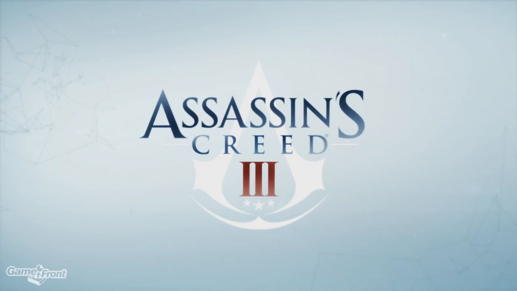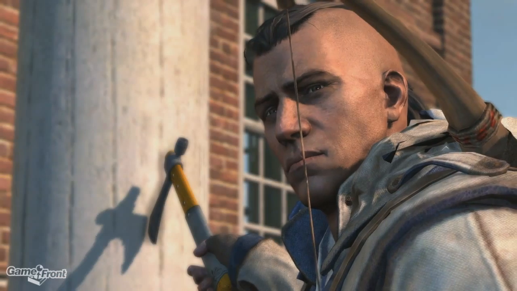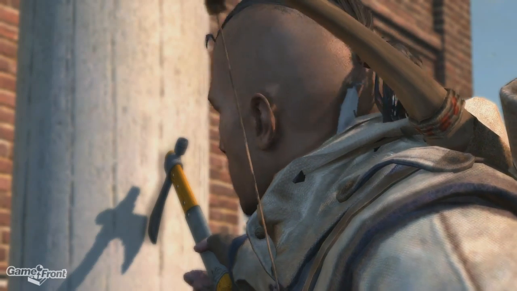Hey guys, this is Mitchell from Gamefront here with a video explaining the post-game Animus hacking side quest in Assassin's Creed 3. Once you finish Assassin's Creed 3, you'll be put into some sort of epilogue with Connor and will be able to seek out a couple of extra mission markers that will provide some closure to Connor's tale.